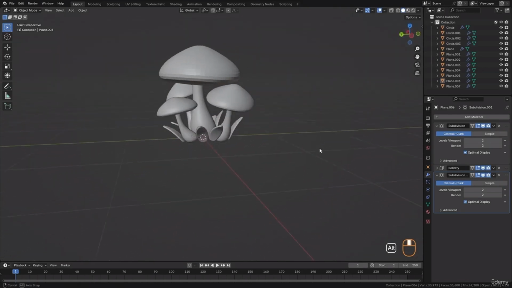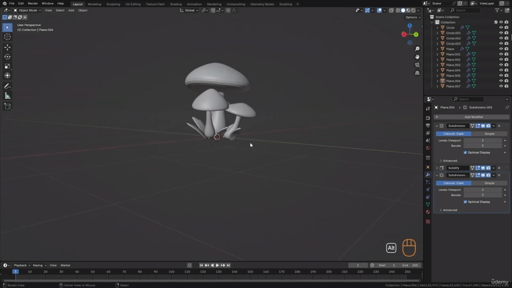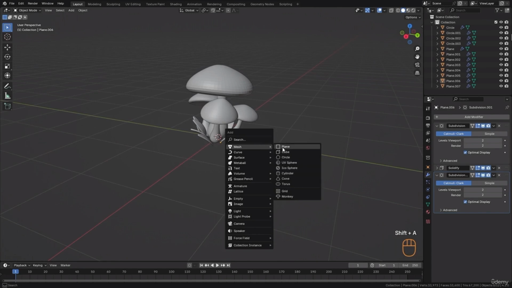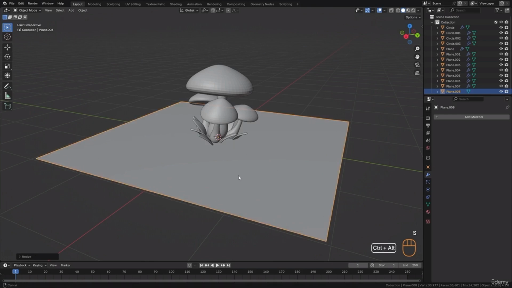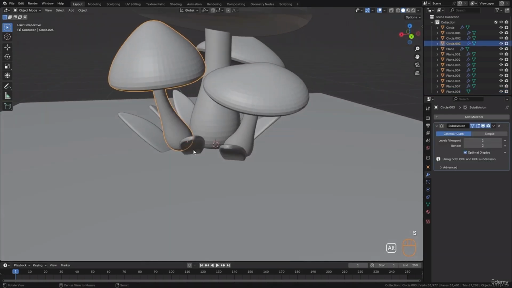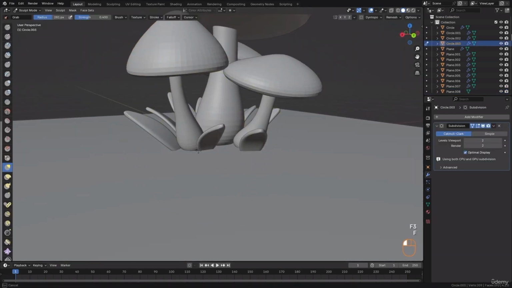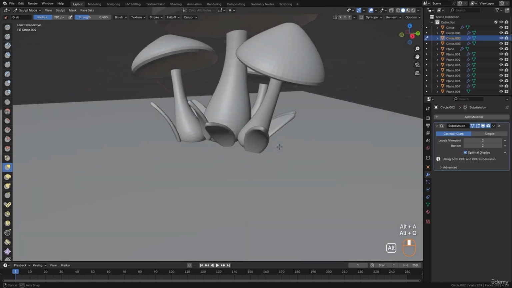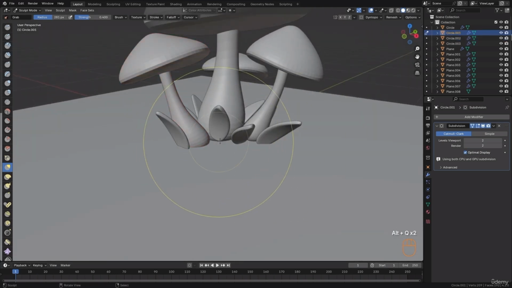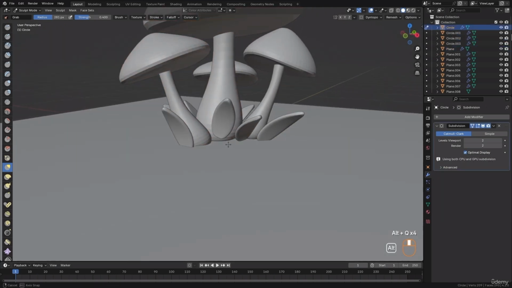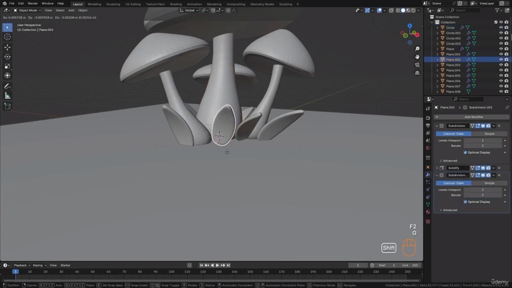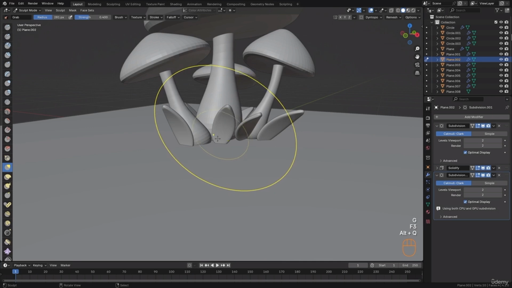Well done. To know if it is looking good on the surface, I'm going to create a plane. I'm going to scale it a little bit, and I'm going to use it to move these objects that are not well on the surface, so that they are well positioned. With Alt-Q, I enter each one of them, and I adjust them in sculpt mode.